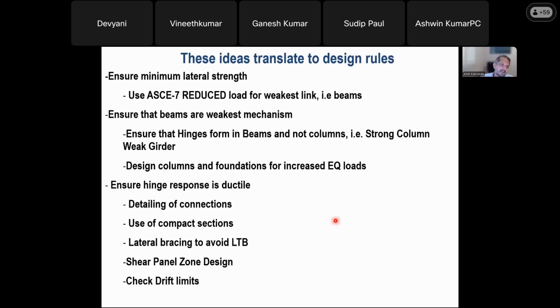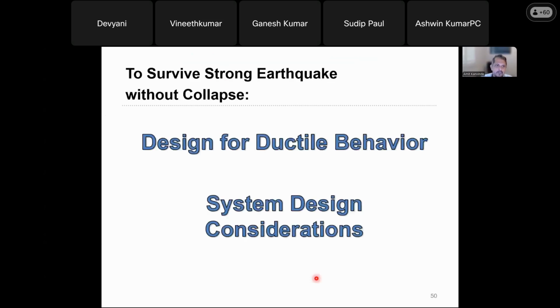Okay, so there's a few things there. The first couple of things are system design considerations. When I say system design considerations, I mean these are things that you will do in sizing your members. Okay, so this is kind of a traditional structural design. So I'll get through these in a little bit. But then the things down here are actually detailing considerations which guarantee ductility. So remember, you got to have the strength and ductility, and they have to be coordinated. So the first few things get you the right strength, and the last few things here get you the right ductility. Okay, so let's talk about the system design considerations first.